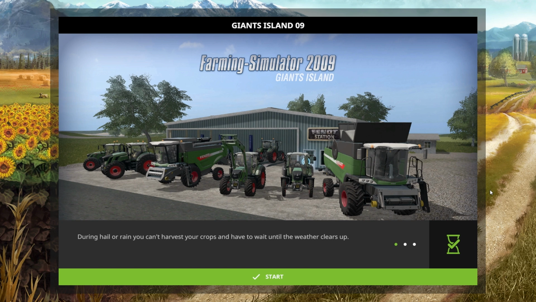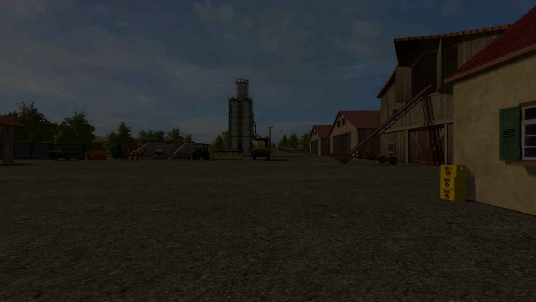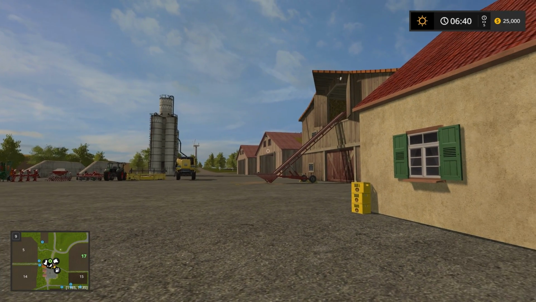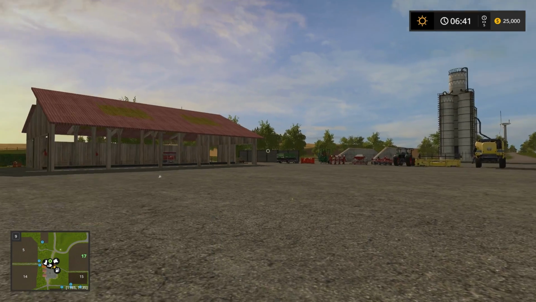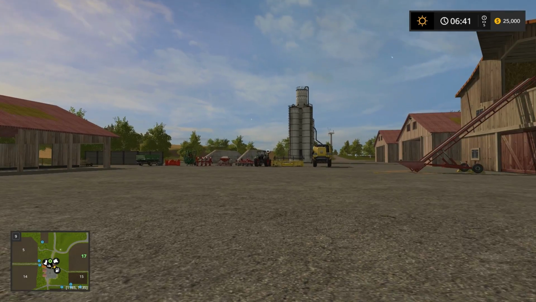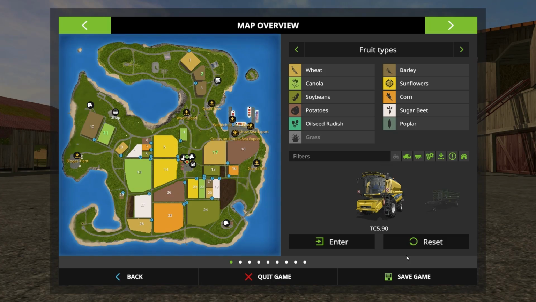The next map in this whirlwind tour is Giants Island. This was the featured map in the 2009 edition of Farming Simulator. I never played that. I'm a latecomer to Farming Simulator. I really just got started in 2013. But I want to play this map when I get a chance. Look at this farmyard and starting place and the silos, all developed for the 2017. Look at this map. Isn't this a fun map?